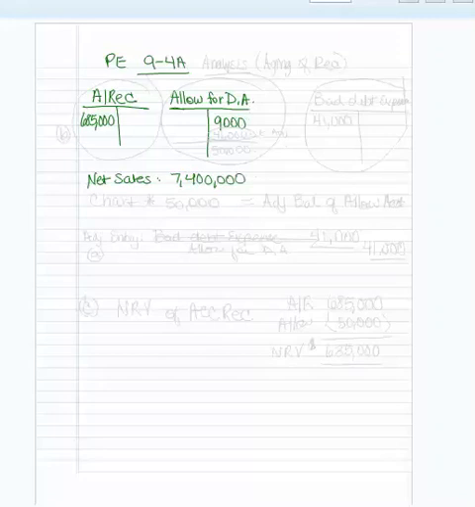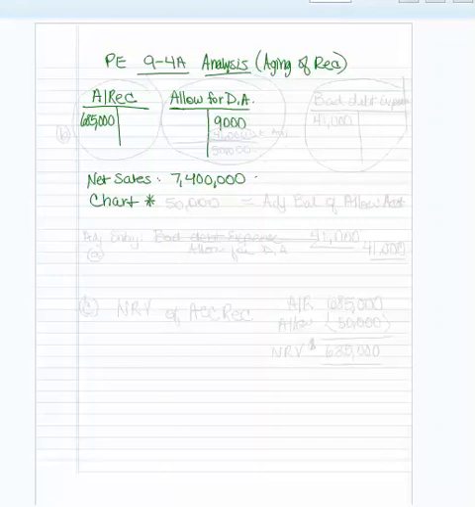Okay, if you look at the title of this problem, practice exercise 9.4a, what do you see in bold? Okay, and I told you that can also be called the aging of receivables. Did we use net sales and aging of receivables? We used a chart. Remember? So this part is here to throw you off. Okay, the net sales amount, we're not going to use that. Using the aging method, so you want to think about using the chart.